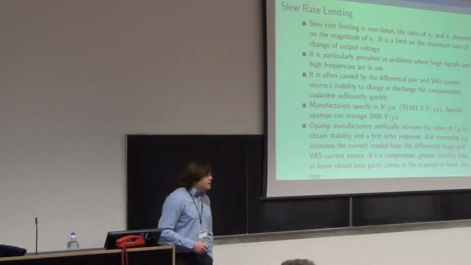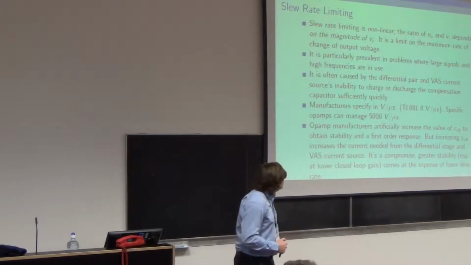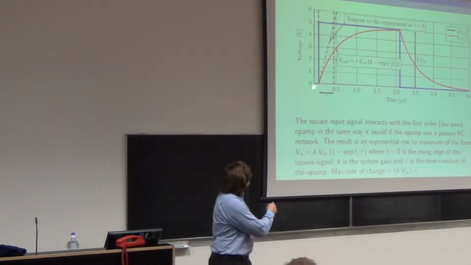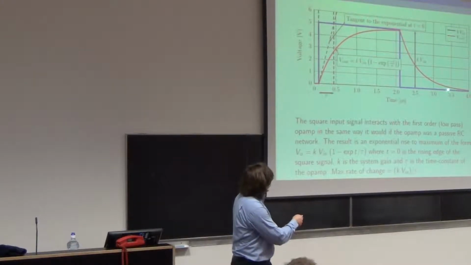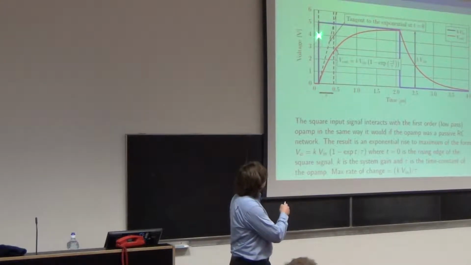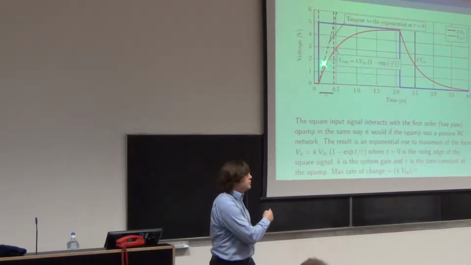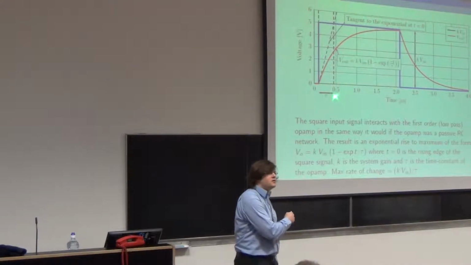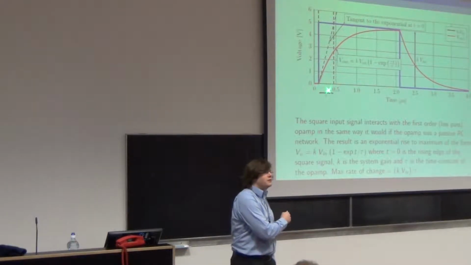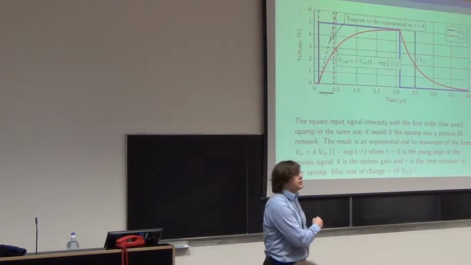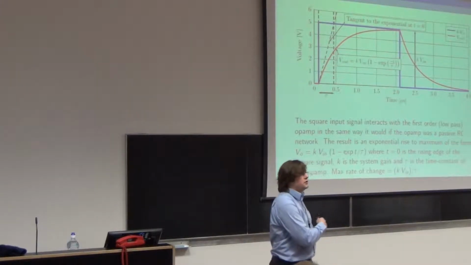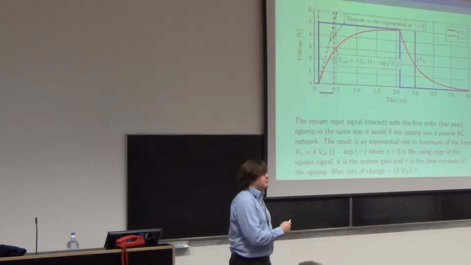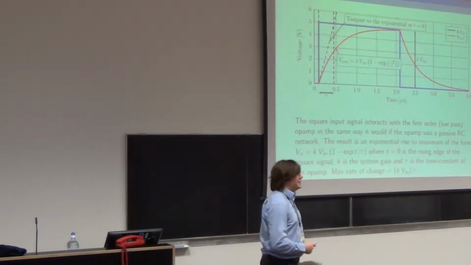So, the slew rate limiting is, I will go to the picture first, much easier. That's what it looks like. This is our signal we want to put in, and we hope to get a similarly shaped signal out, except that the op-amp can't adjust its output quick enough because it's incapable of charging its compensation capacitor sufficiently quickly. There is not enough current available in the amount of time, or there's not enough charge available in the amount of time, and the charge over time is current. Yes, Q equals IT. Current is charge over time. Yes, engineering.